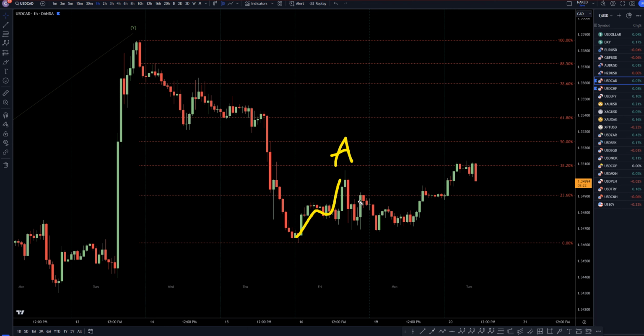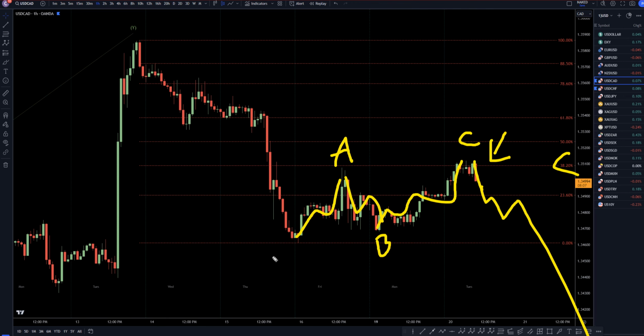I think this may be turning right now. It looks like an A, it looks like a B, it looks like this is a little uptrend for the C. We got a 38.2% fib bounce. We got a nice impulsive move down. As long as this candle closes bearish like this, I think it's probably going to be an entry to go short for the continuation of the downtrend for either a 1, 2, 3 or an A, B, C, just like I was explaining on the 4 hour time frame. As long as you're watching your structure, paying attention to price, you should be able to tell whether it's a wave C or whether it's a wave 3 pretty easily.